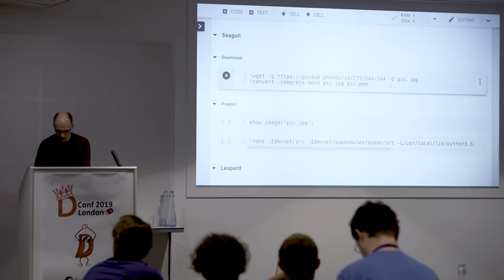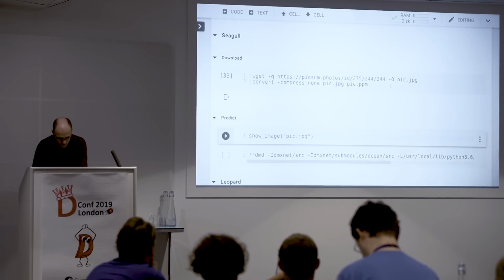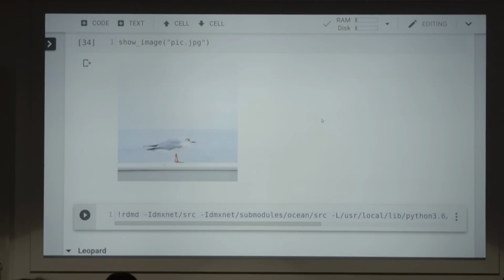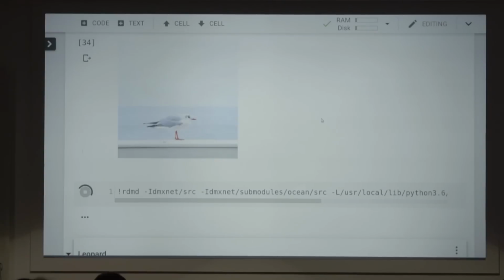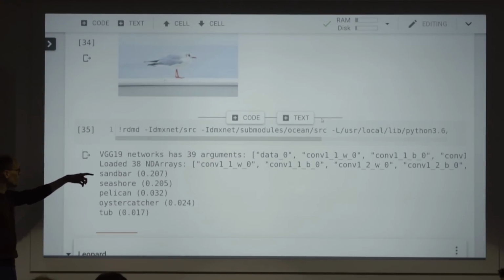So let me download the picture. Let me show you the picture. It looks like an innocent seagull. And let me now run this thing. So here I'm loading the network, I'm loading the parameters. And now it's telling me it's a sandbar or seashore.